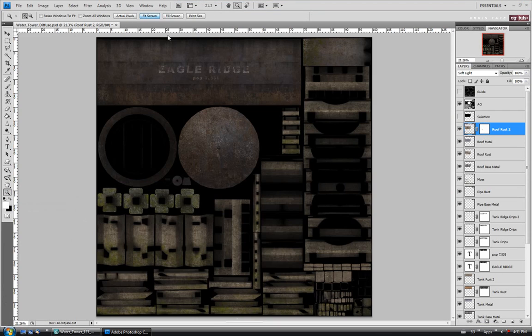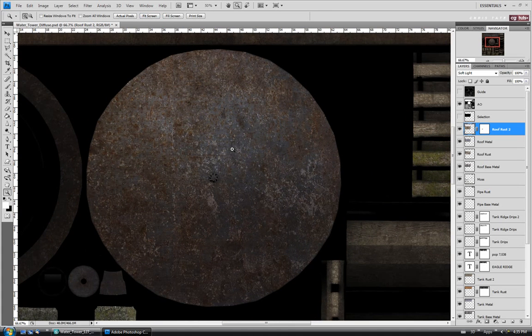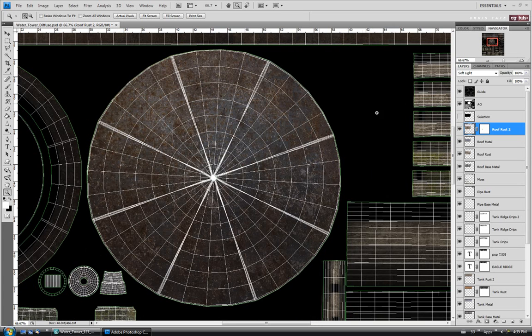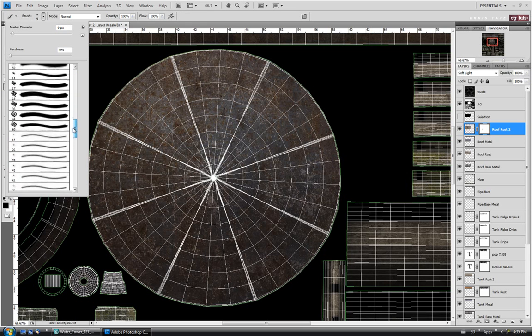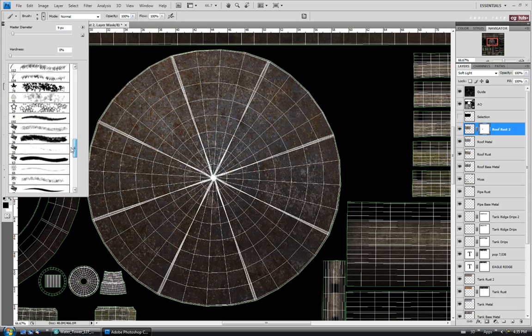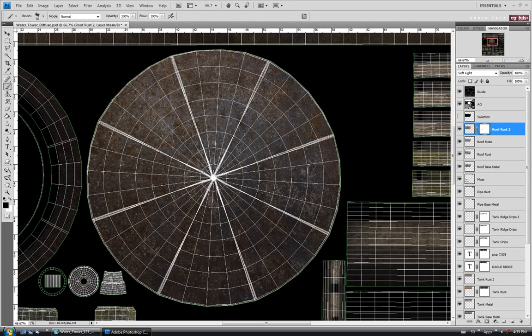Alright, so let's just fit this back to screen, and yeah, I think I'm going to try to get rid of some of the rust. Alright, so let's zoom in on it, and we'll turn our guide back on just so we can see where our ridges are, and I'm just going to paint in the mask here on the roof rust 2 layer with black and a paintbrush. Okay, let's go over, and you could use a soft brush for it. I might actually just make it something more regular. Alright, let's grab maybe this guy here. And we'll just go in here and just paint in with black and just remove some of this stuff.